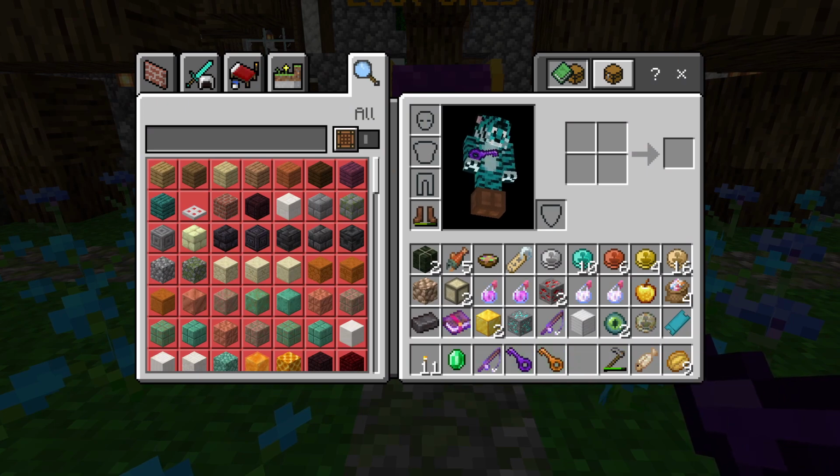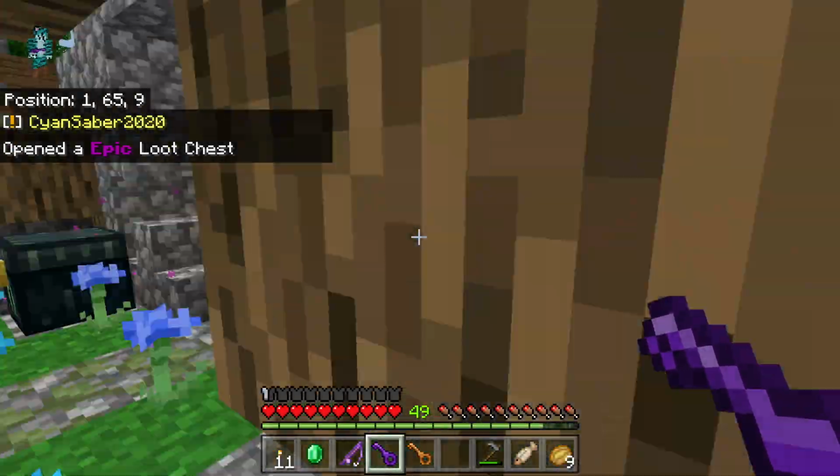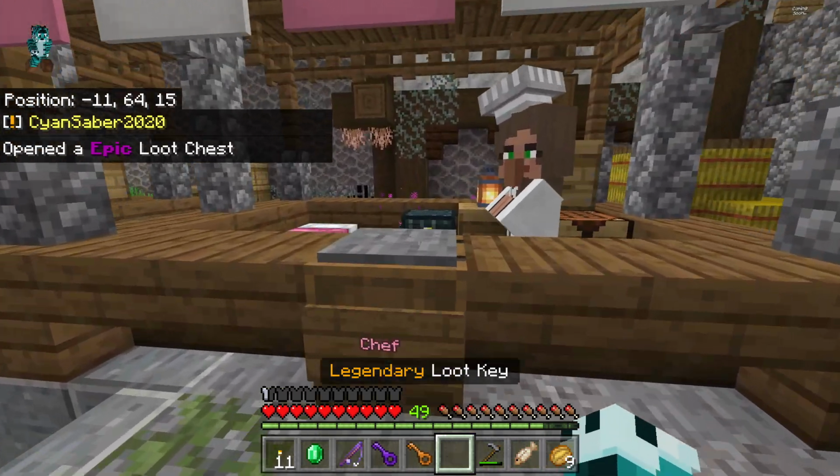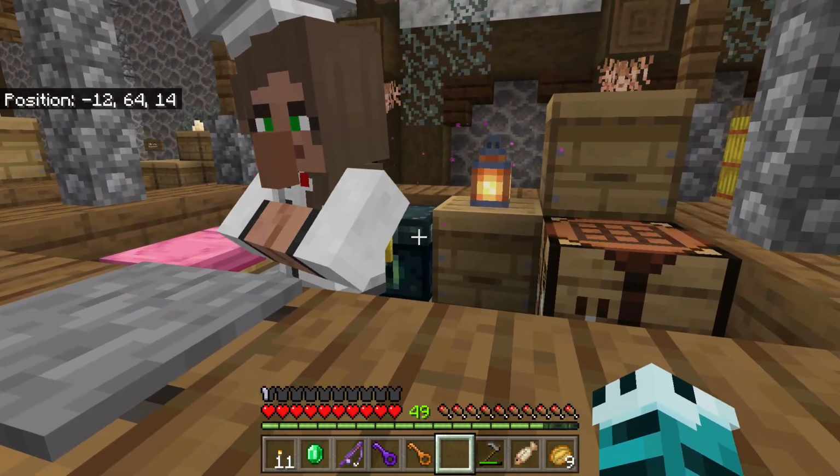Lure 5, so that's not as good as the one I've got. We've got another block of gold there, another eye of ender. Let's quickly walk into the wall. No, let's not do that. Excuse me, chef.